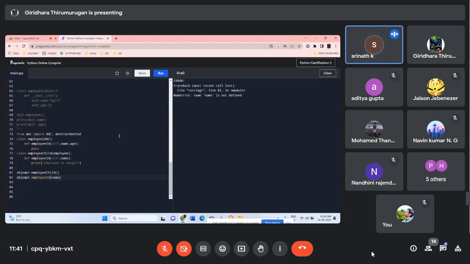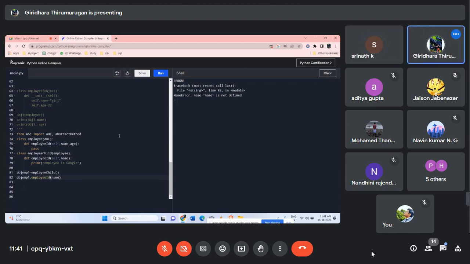Class employee child. Does anyone find any error? I don't see any error. Any guesses? After line 78, self dot name equal to... So we are initializing it. Yeah, we are defining it for this class. So with employee ID or employee name, whatever it is, we're just defining it and printing what we have defined.